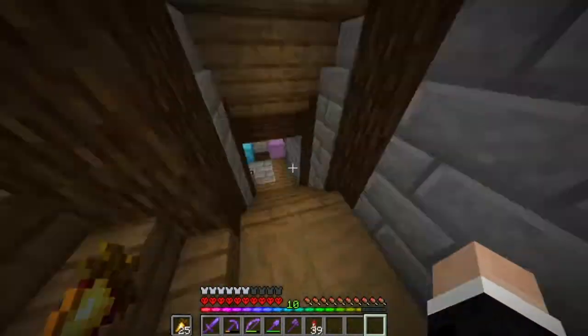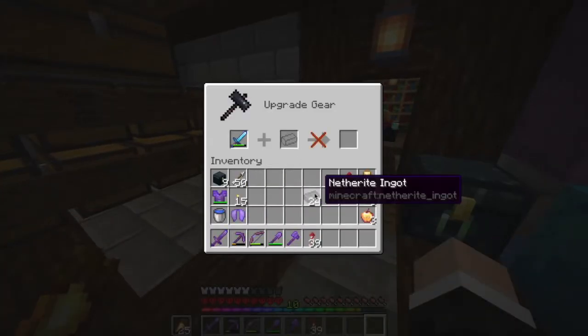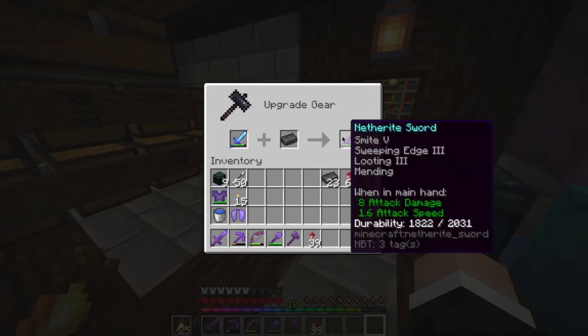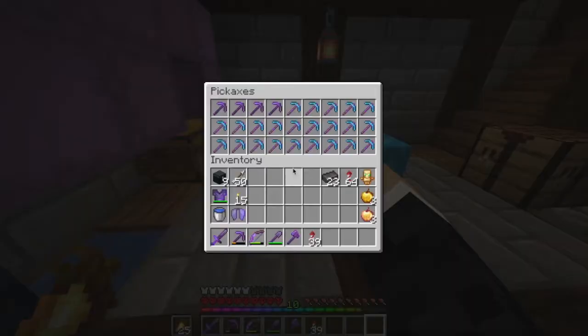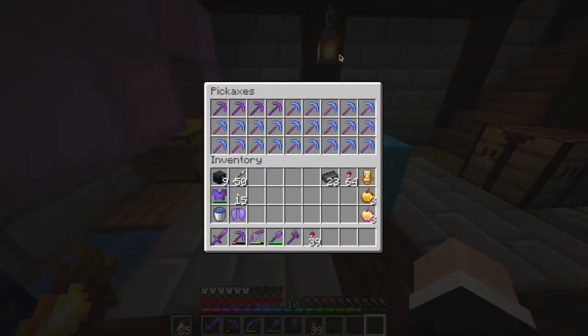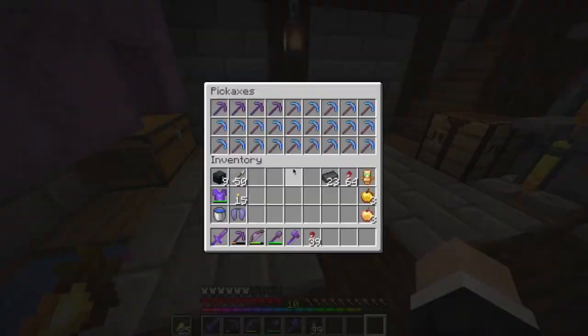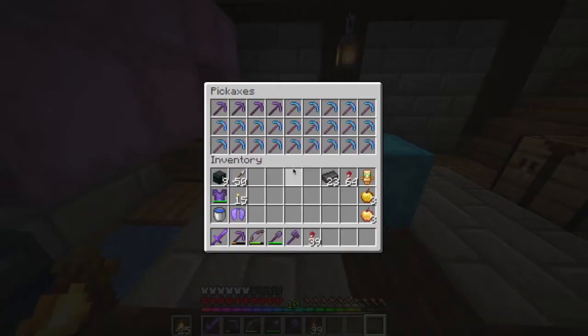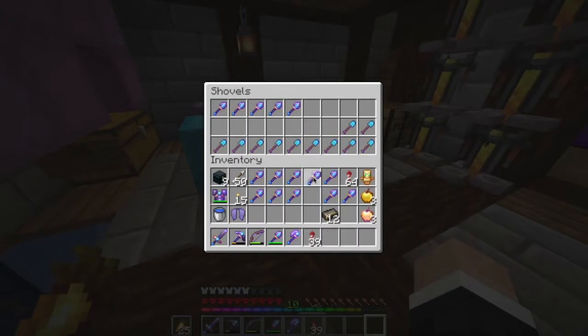So we have 24 ingots that we can use. Now we have 23 to get the netherite smite sword. That can go in there, and that can go away. Now, since we have 23, so let's say we had 22. That's 11 shovels and 11 pickaxes, but I already have one more shovel than I have pickaxe, so we can go for 12 pickaxes and 11 shovels. Yeah, that's what I like to see. Oh, yeah, that is amazing looking.